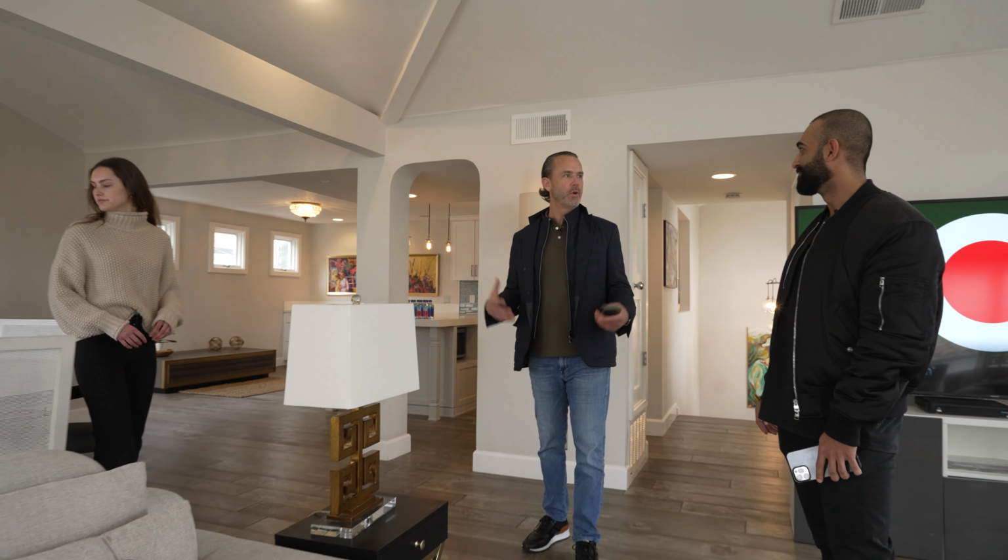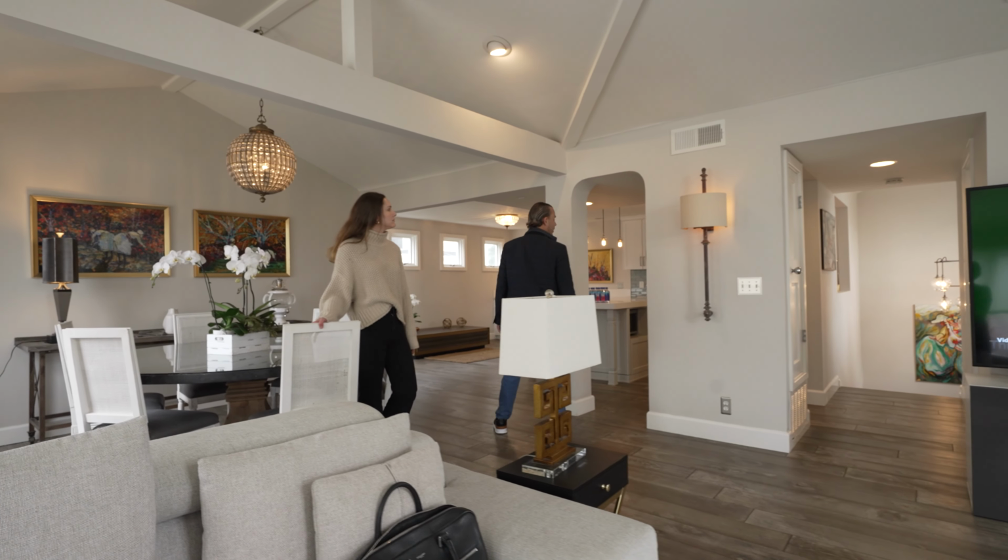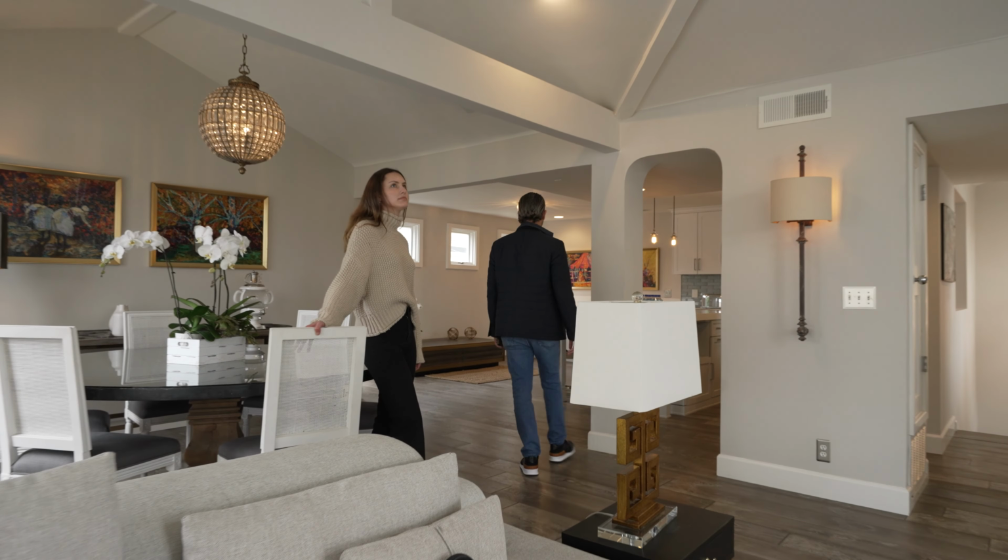Yeah, it's nice. I mean, with the pitched ceilings, everything's all white and bright. There's a lot of beautiful sunlight coming in. It's a good spot, right? I mean, it's a cloudy day, but it's still really bright in here. Yeah. This is one of those houses that even with the lights off, it looks the same during the daytime. Yeah. Let's take a look at the kitchen.